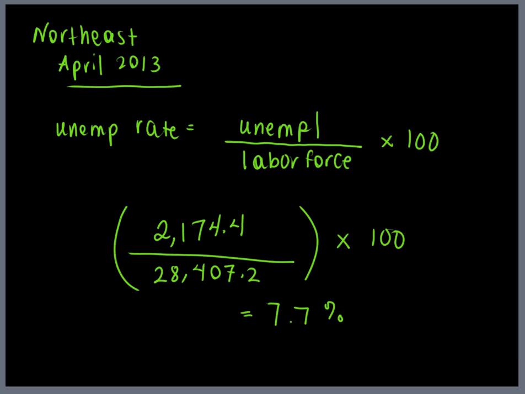So in part D, I'll just give you a little bit of intuition of what's going on, because the written solutions are up on Blackboard, but just to give you a sense of what this question is asking. The unemployment rate is equal to the number of unemployed people over the entire labor force. Okay, and we know we multiply by 100.